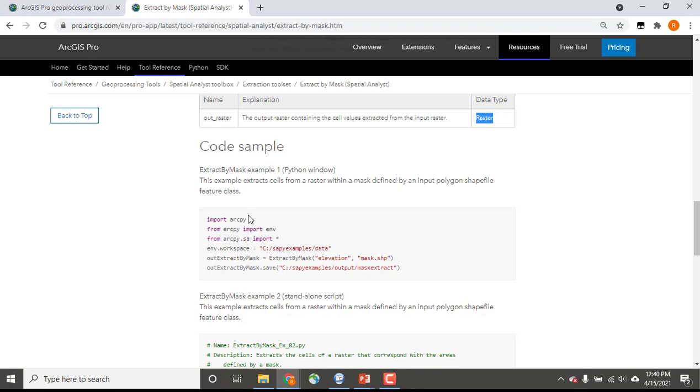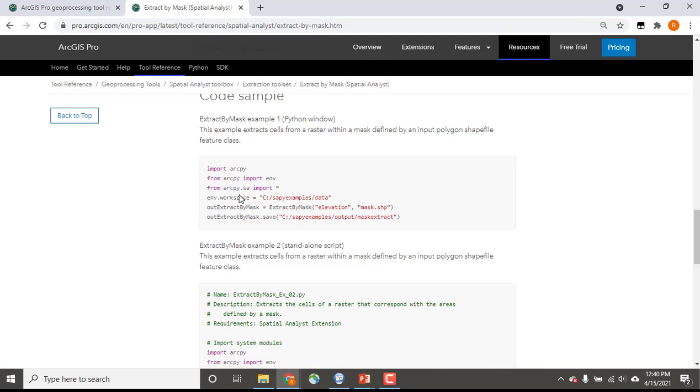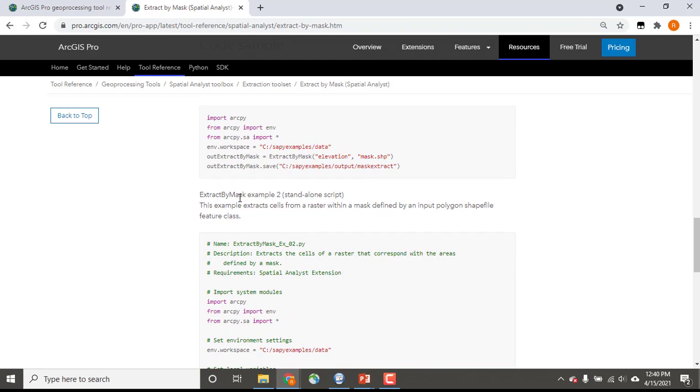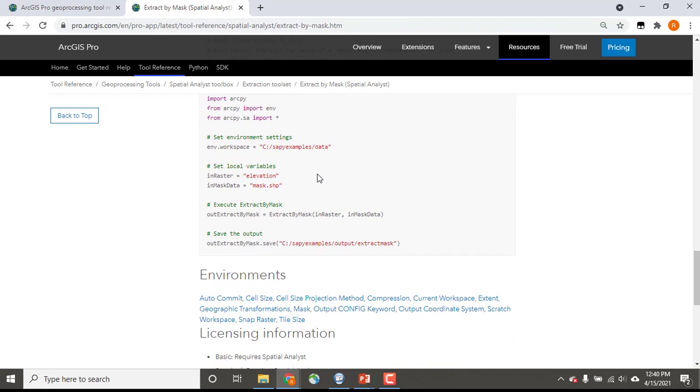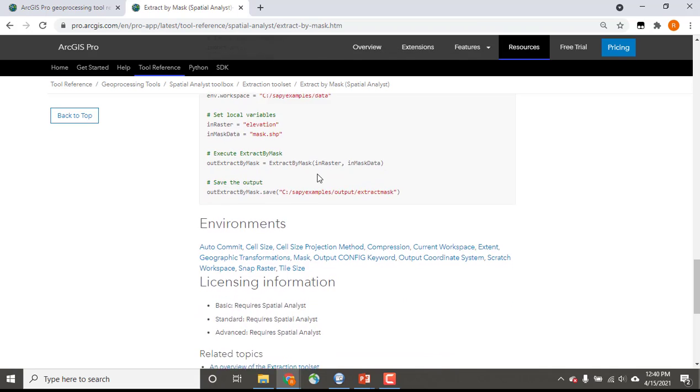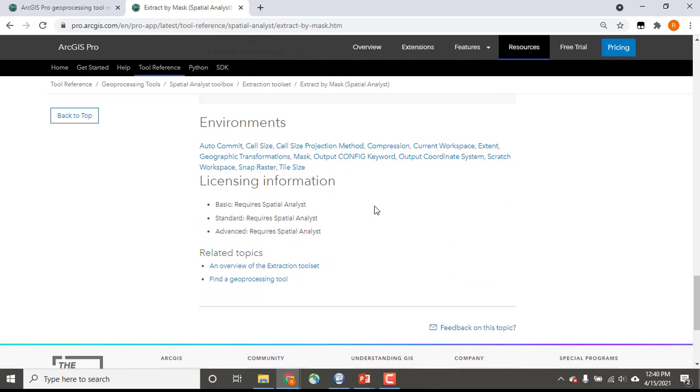Once again, we have wonderful code samples in all of this help documentation, so these are often really helpful in being able to discern and decipher how tools should be used if you've never used them before. And sometimes they even have a longer script that goes through more of an analysis with multiple steps that simply includes the tool that you're on, so that gives you a little broader context for how the tool can be used. All right, the new thing that we're going to learn about here by investigating help is at the bottom, and it's the environments and the licensing information.